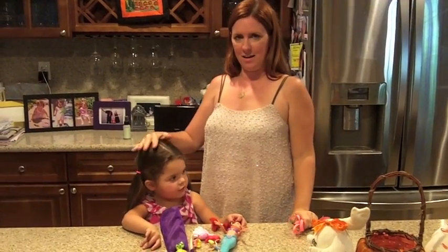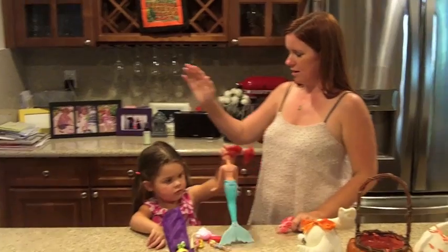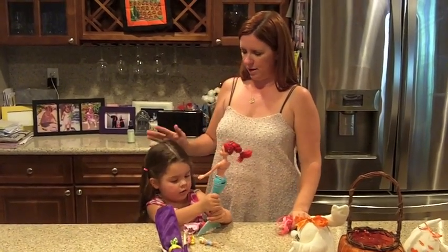So I'm gonna give Annie a princess crown hairstyle. She named it that. It's very easy, it just looks complicated and it's very pretty.